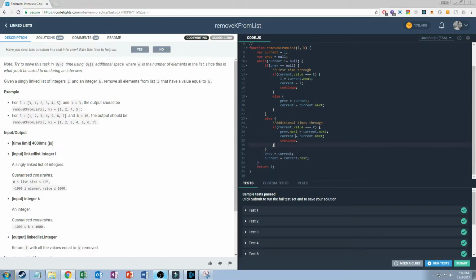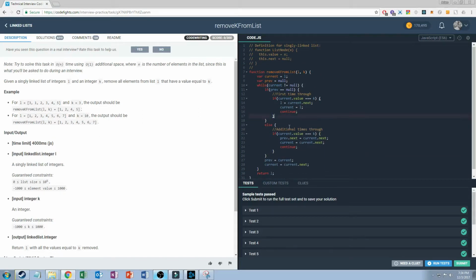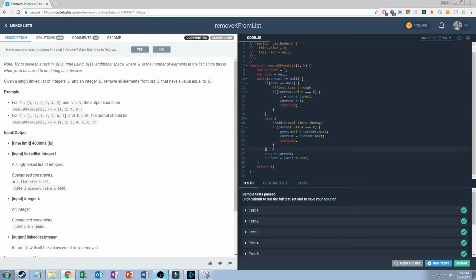We'll get rid of that and get rid of this. That's basically the default case, and actually we don't really need this to be an else in this scenario.